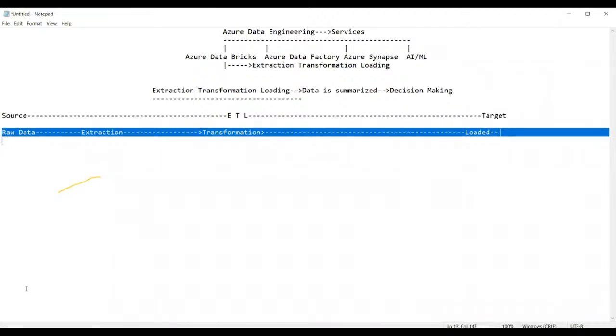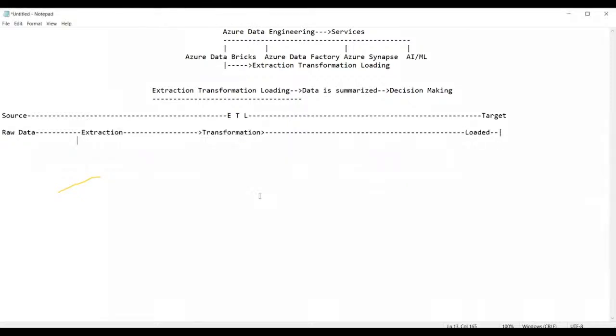There is no technicality, nothing you need to worry about in how things will move on. Simply, extraction, transformation, and loading is the process. Extraction, transformation, and loading is the process of picking up the required data, transforming the data as per the requirement, and ultimately loading the transformed data into the target.